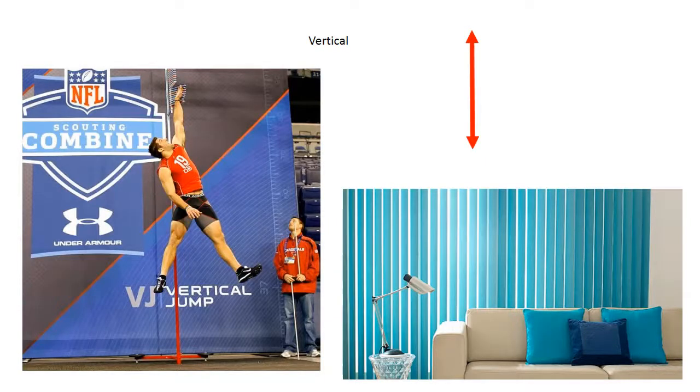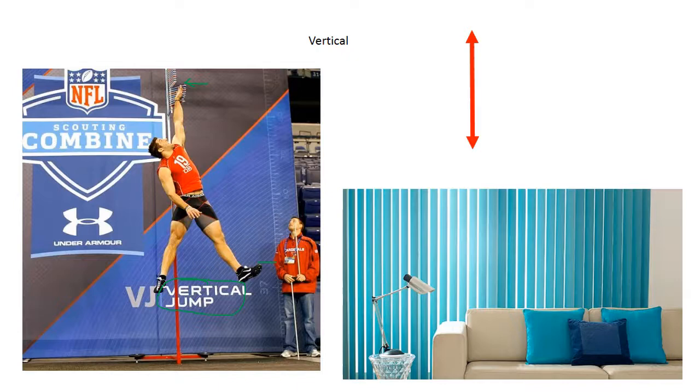Vertical. Man, look at this guy. Look how high he can jump. And they measure it with these little thingamajiggers up there. I don't know what they're called, but he has to jump up there and knock them over, hit them to the side, and that measures how high he can actually jump. So he is jumping up to this guy's elbow. That's crazy. That's an impressive vertical. If you want to do vertical training, you should try skipping or jumping to see if you can hit the high mark on a spot in your living room or in your gym or whatever. So that is vertical. So remember this guy and his impressive vertical jump.